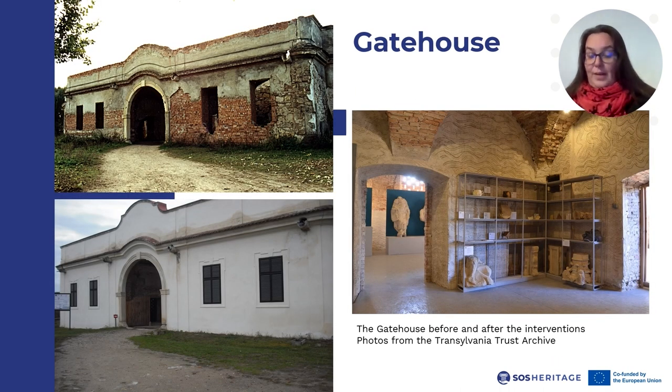Then came the Baroque Courtyard, where works also started in 2003 and are still unfinished. A tourist information point functions at the entrance, as well as a lapidary, redesigned in 2018 and 2019, which will move soon to another more protected location. In some of the rooms, participants of the restoration camp practice traditional decorative techniques as part of the masonry workshop, such as fresco and secco techniques, stucco and sgraffito, as well as marmorino, which is a full marble finish using real marble dust.